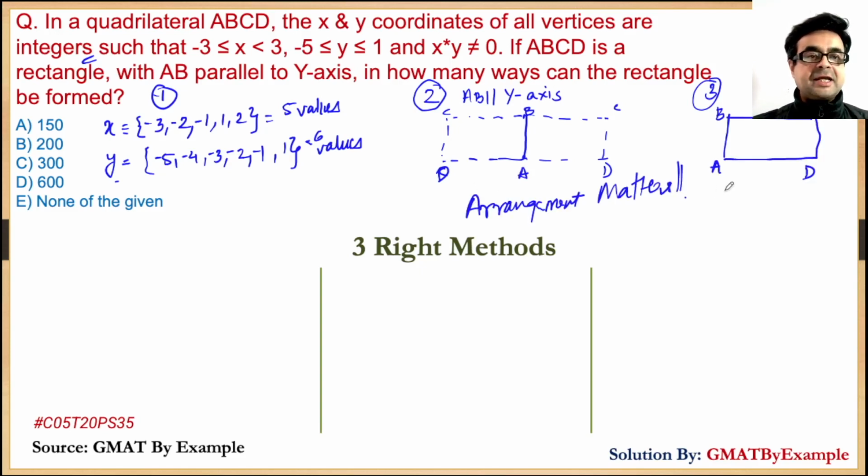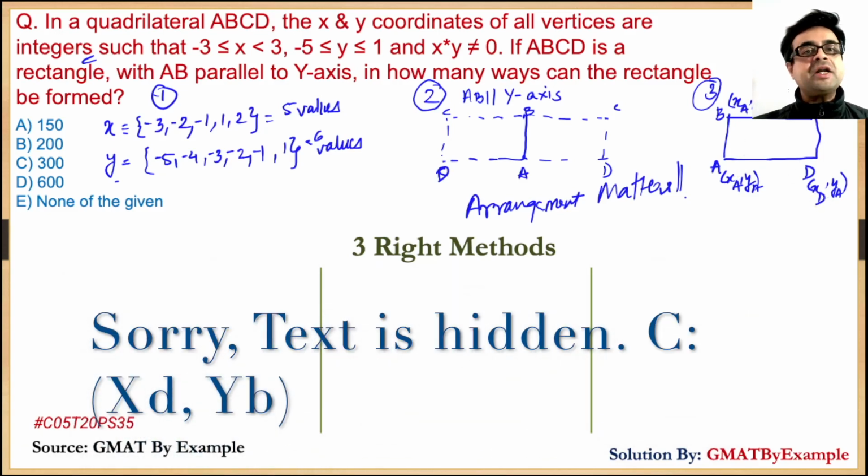Finally, it's about having the coordinates of the points. The coordinates of A, let's call them xa and ya. What that means is we already know the y coordinate of D because it will be the same as A. However, the x coordinate of D will be different, so that needs to be determined. Similarly for B, the x coordinate will be the same as A and the y coordinate will be its own. And what can we say about C? If we have determined each of these coordinates, which are xa, yb and xd, then we have already figured out C based on the properties of a rectangle.